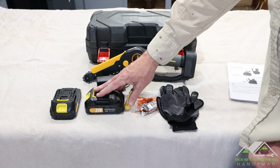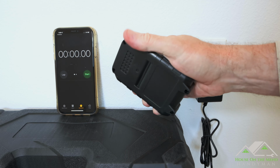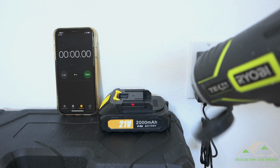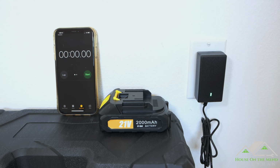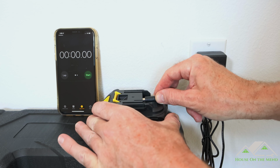All right, let's charge the batteries. All right, overall, I would say the feel of this battery is very chintzy. Nonetheless, let's get a temperature reading. 78 degrees Fahrenheit or 26 degrees Celsius. You can see the indicator is green until we plug it in.